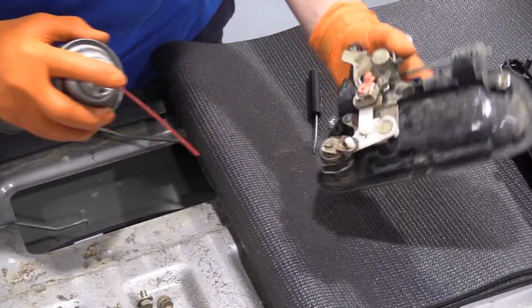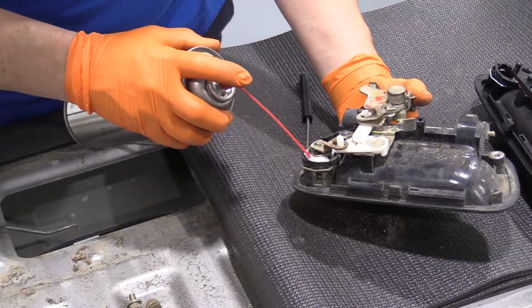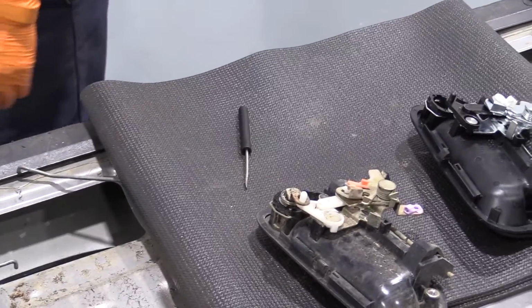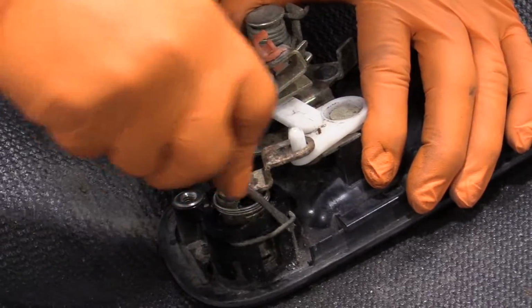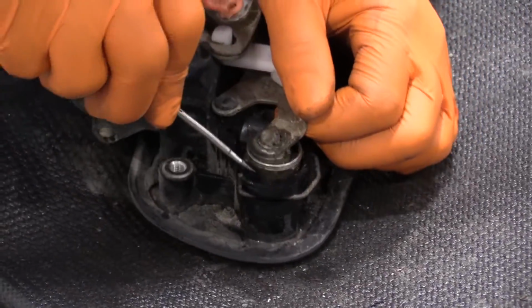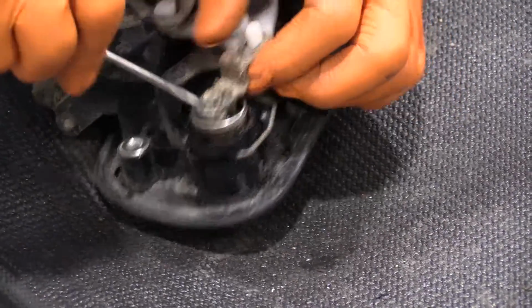Lock cylinder is filled with road dirt and everything, so I'm going to spray in there and let that soak for a little bit, and then we'll come back and get that out. So I'm going to take a small screwdriver and I'm going to pry this clip, the lock clip, completely out. See if I can get it up that way. If not, I'm just going to pull like one ear completely out of the way. Sometimes that works.